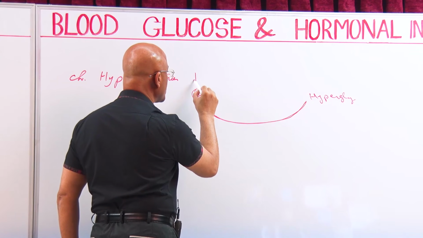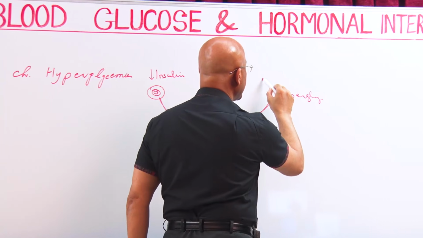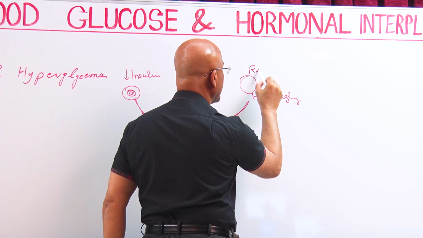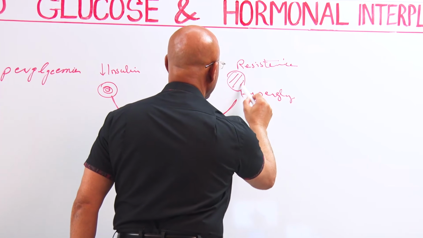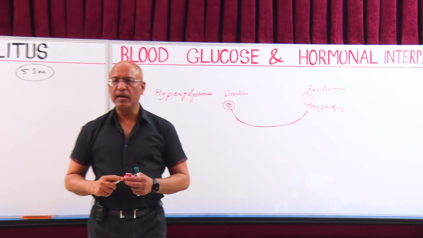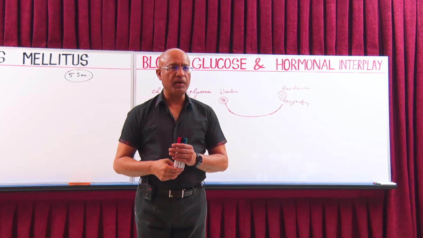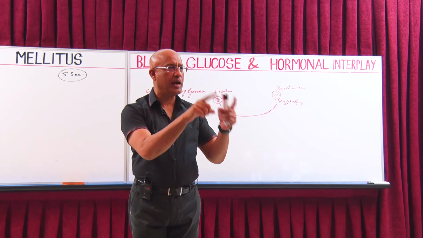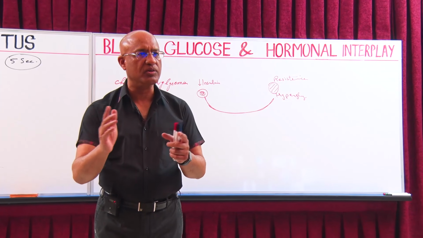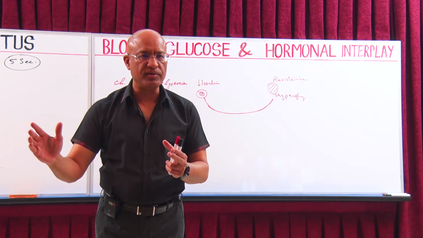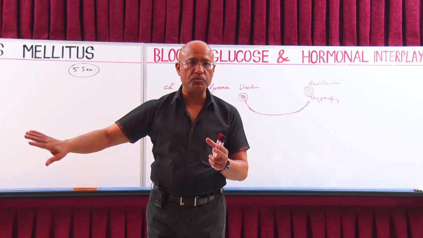Now, the second thing which is important in this group of disorders is, number one, either there is reduced insulin production, or there is resistance to the action of insulin. So we can say that all those patients who are suffering with diabetes mellitus, remember, whenever I say diabetes onward, I mean diabetes mellitus, because there is another condition which is called diabetes insipidus. That is an entirely different disease. That is not characterized by hyperglycemia.